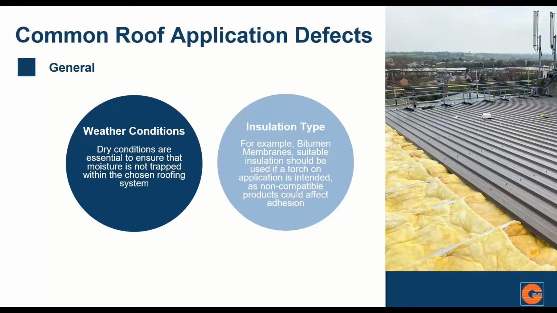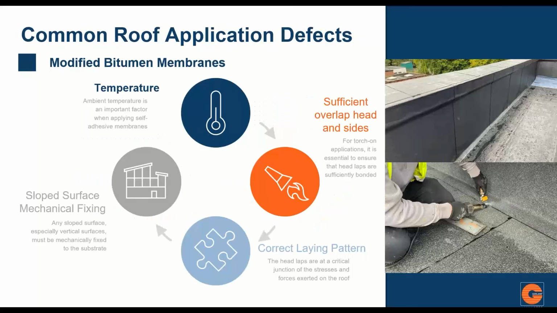So we need to be very conscious of weather. And in terms of insulation type, there are different facings on different types of insulation, particularly for bituminous membranes. We need to understand this and make sure it's specified correctly. Typically, if we're torching a bituminous sheet or membrane, we'd look for a bituminous coated fleece on top of one of our insulation boards. Or if it was, for example, a self-adhesive system, we look for a tissue-faced insulation board that's primed. So we always need to ensure insulation compatibility with whatever roof waterproofing system we are recommending.